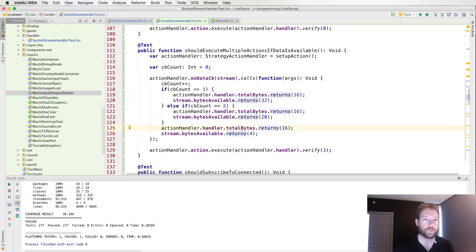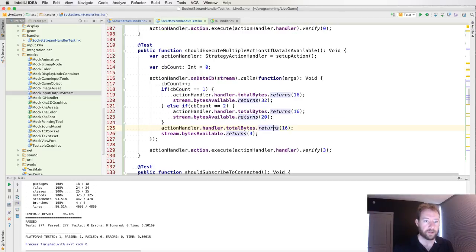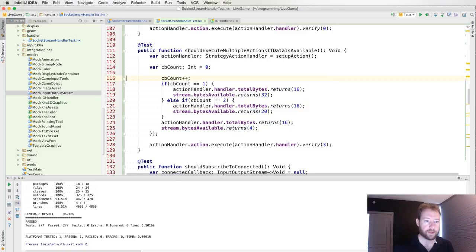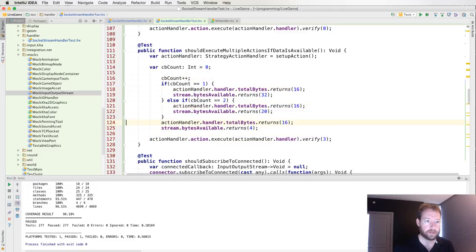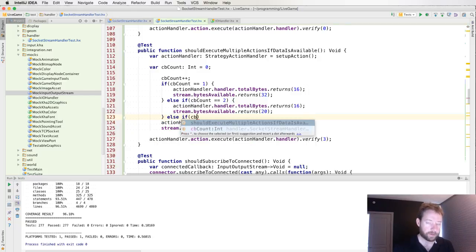So every time we call the execute, that's the ticker there. So let's finish this off. CB count equals 3. So this is still valid.